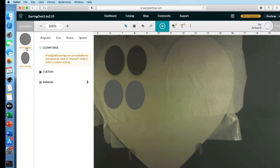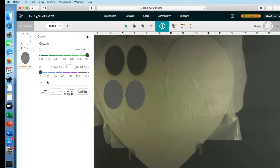For my settings, I want to click on Cut so Glowforge knows which of these options to do. Once I click on Cut, notice it just shows the outside line. Okay, while I'm still in the Settings panel, I'm going to click on Manual, and I'm going to do a speed of 225 and full power.